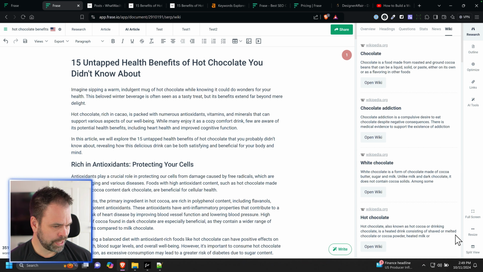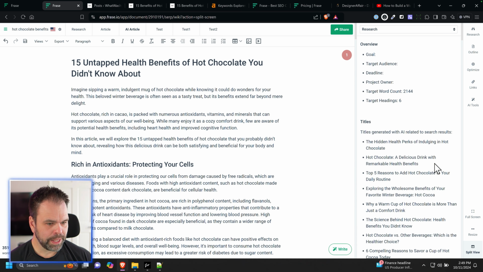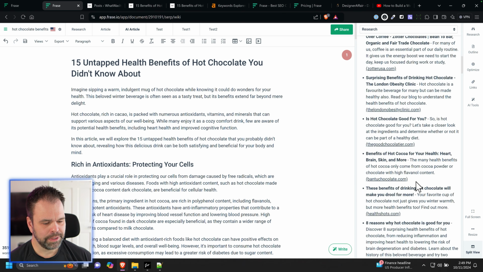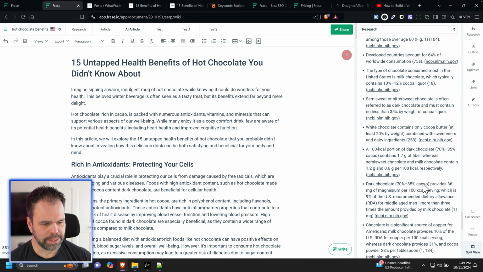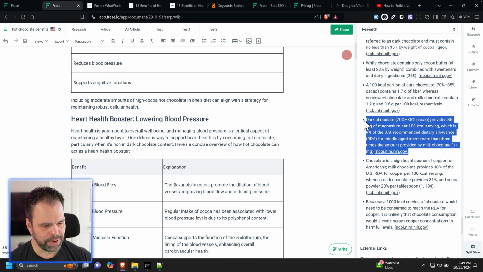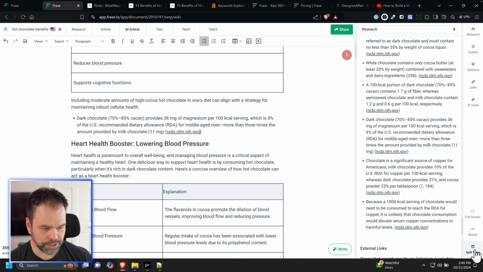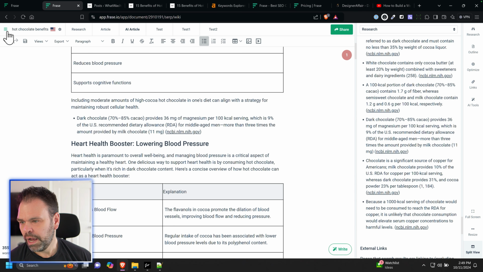So that covers, I think, oh, and we got split view. So this is what I was talking about. So we have our article we're editing here, and we click on split view, and then we can see our research tab. That is so powerful right there. So we can say, you know what, I need some stats in here. Let me bring in this stat right here. So we can copy this, just bring it, if it makes sense, bring it in right there. The version 2 Phrase interface needs this. This is so powerful right here.